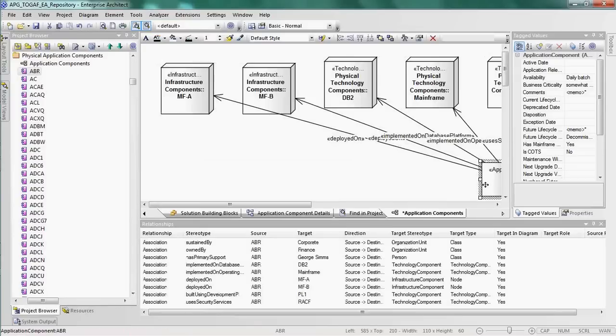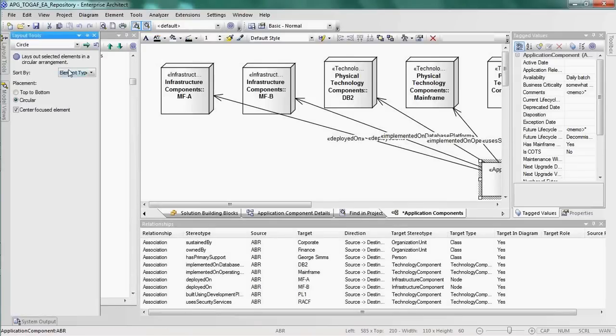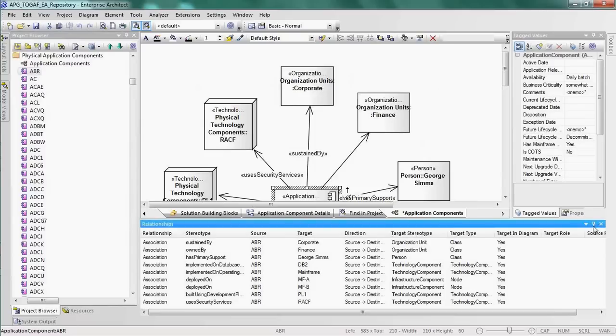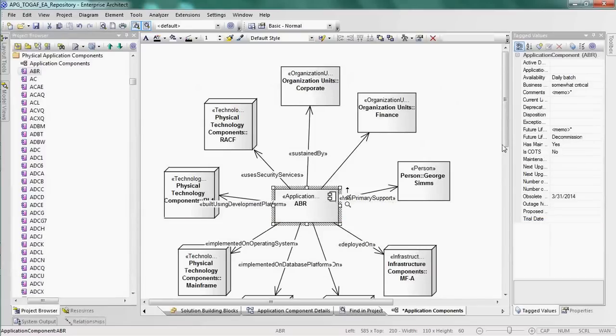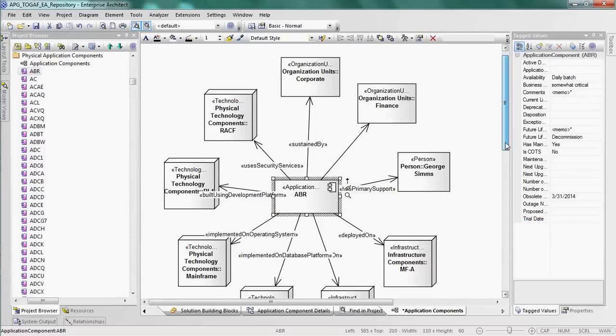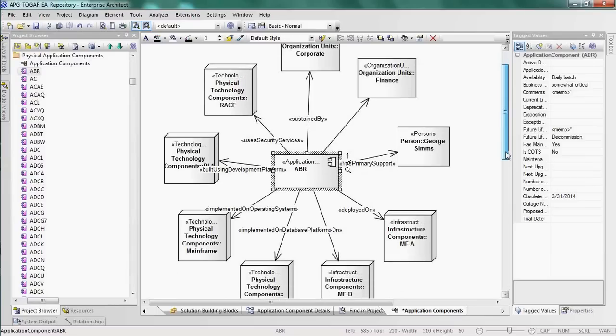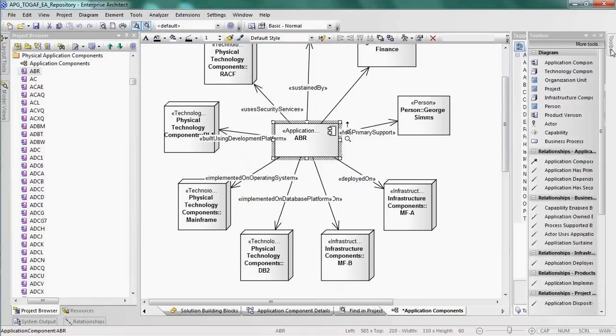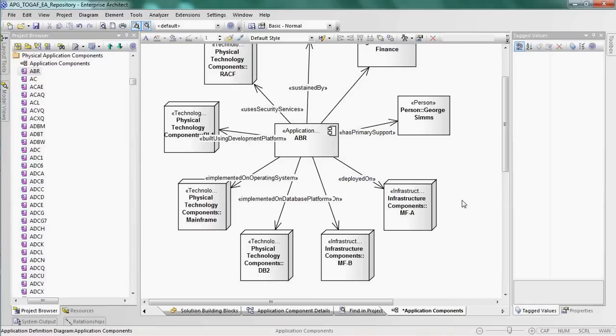And then just to give it a little bit of a better perspective, let's go ahead and reorganize that a little bit. And so here we see the idea that, again, not only can we visualize this content in reports and in the relationships view, we can actually explicitly look at this stuff in a diagram. And as a part of the MDG technology that we created, we can actually change these relationships, delete, add new elements. As you can see, we can add application components, org units, projects, people, actors, and then again a various set of relationships amongst them.